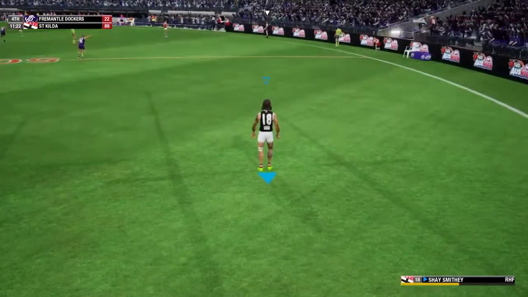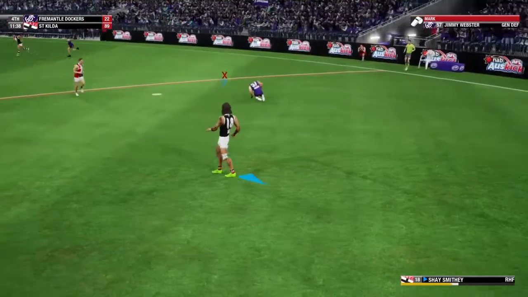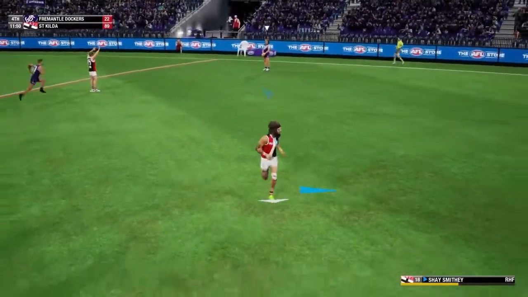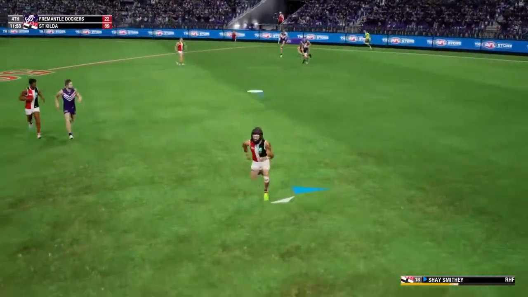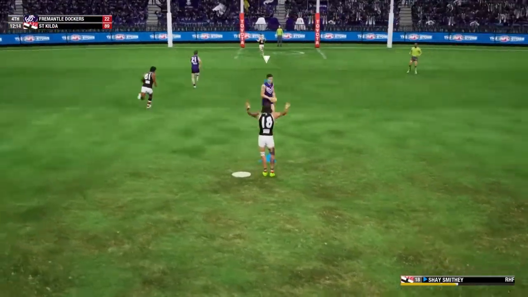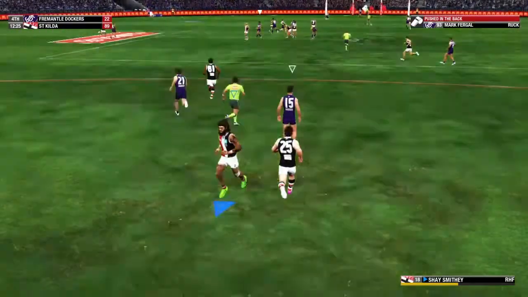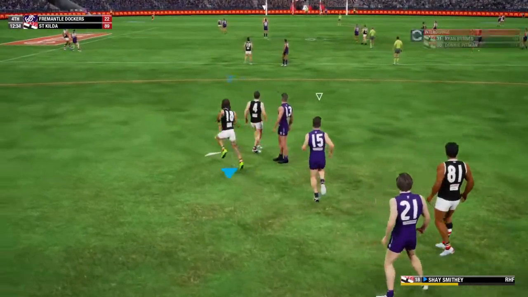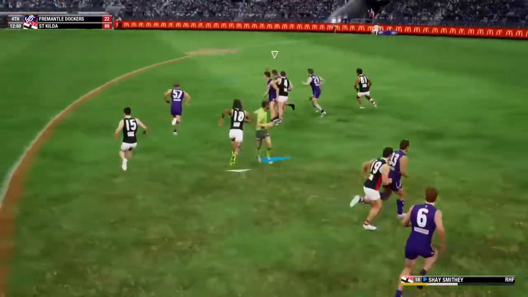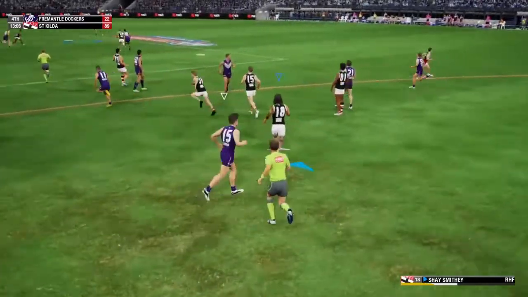High tackle there by Jason Lester from St Kilda. Lester kicks in. Jimmy Webster takes a mark. Beautiful contested mark there by Shoes. Oh, good mark there by Marker. Shay's leading. No, he can't get it to it. Ball spills to the ground.